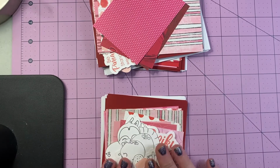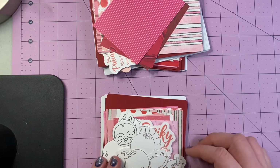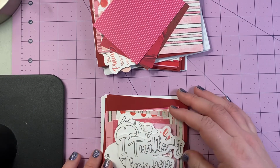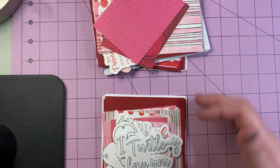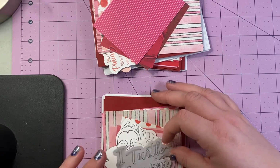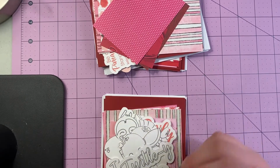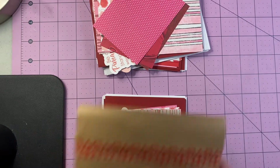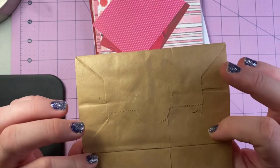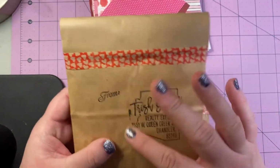Now to finish this off, all that they would need is some colored pencils to color in their little turtle or their other creatures. And then their sentiment could be colored in too. And then some glue. And so most people already have that, right? Some crayons or colored pencils and some glue, either a glue stick or just some school glue. And so I think that's a really easy, cute little set. And then it just goes in. This is just a lunch bag that I folded down and I taped with some washi tape. And I have a stamp.